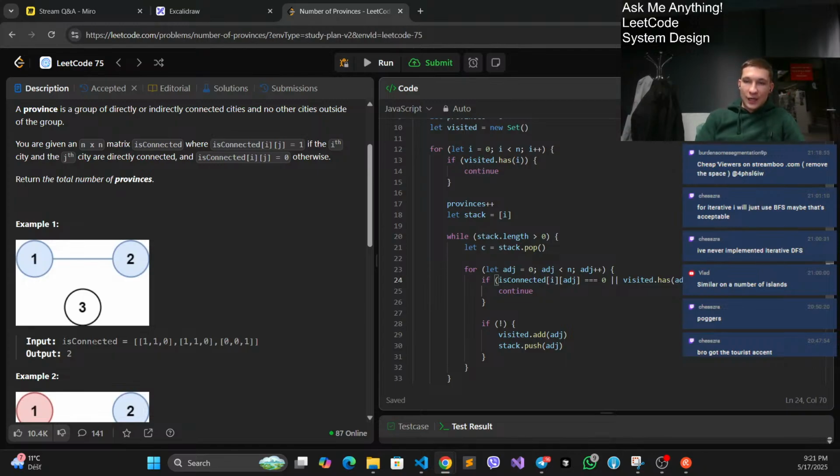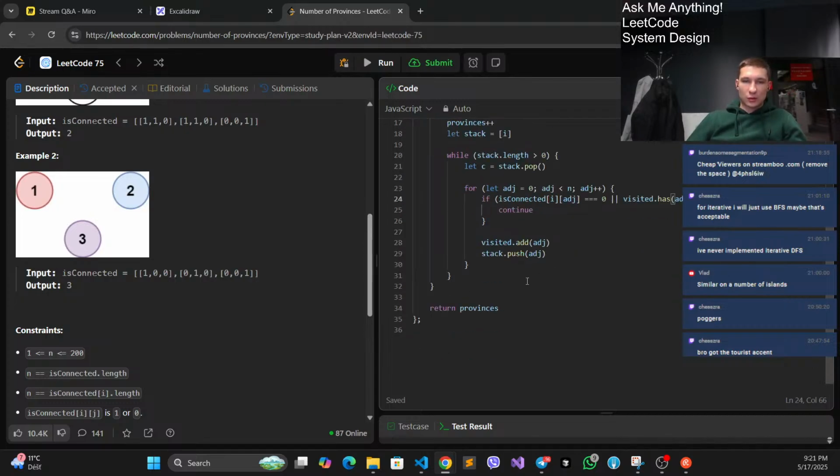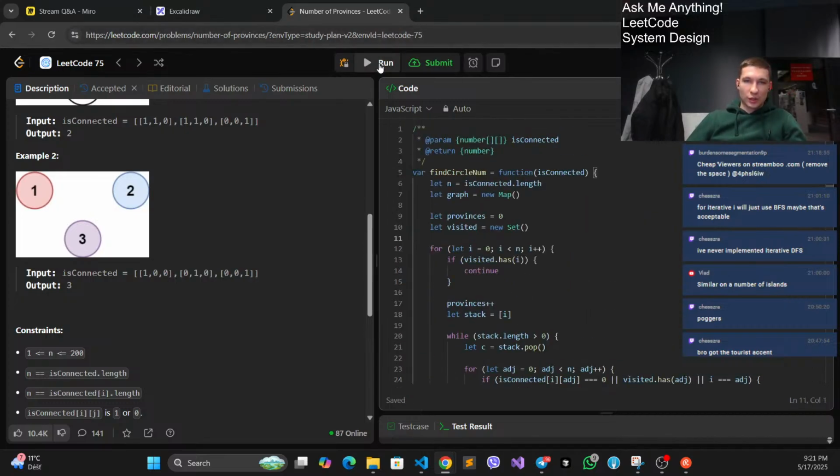Another case we should consider is the diagonal, because we don't want to consider the connection between a node and itself. So if node i equals adjacency, then we continue. Otherwise, in all other cases, we add it to visited and add it for exploration for later. I think this should be it. Let me check whether it works or not.